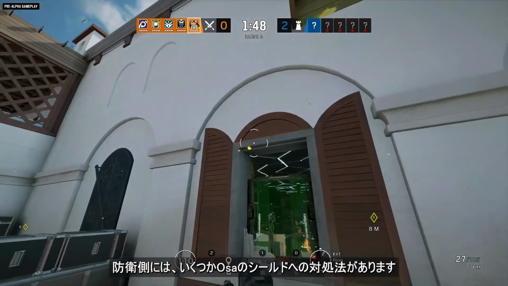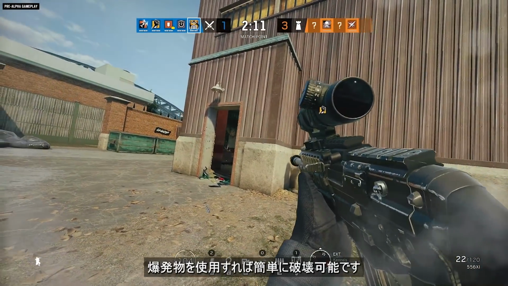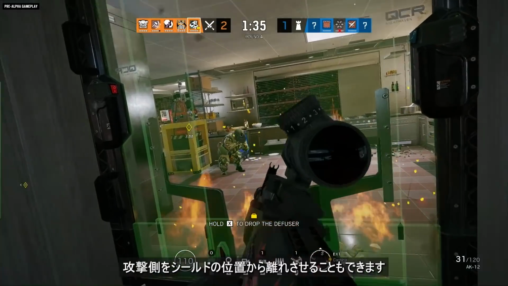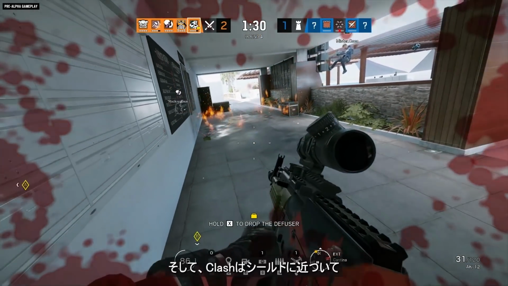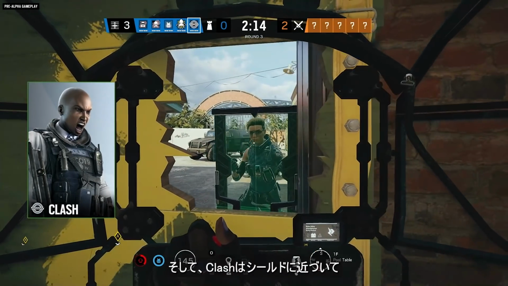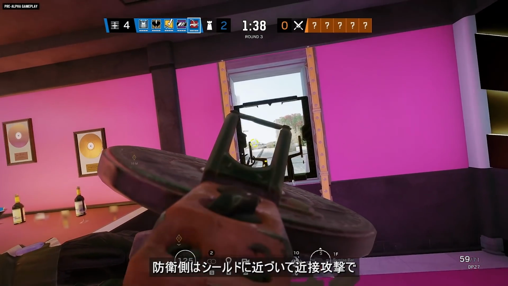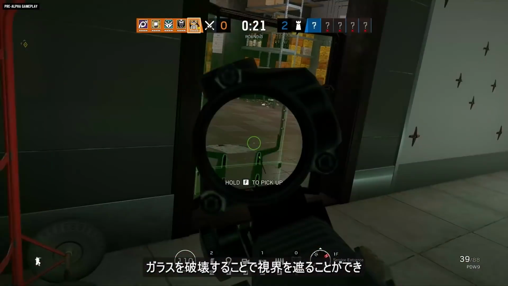Defenders can deal with Osa's shields in a couple of ways. Explosives will destroy them easily. Smoke's gas grenades and Tachanka's Shumika launcher can be used to drive any attacker behind the shield out of position. And Clash can just walk right up for the ultimate transparent shield showdown. Defenders can take away that transparency by meleeing the shield to shatter the glass.